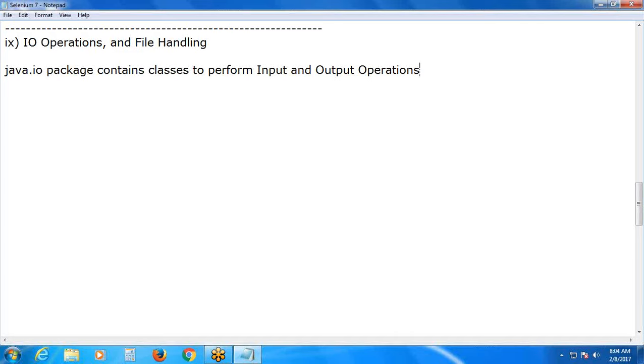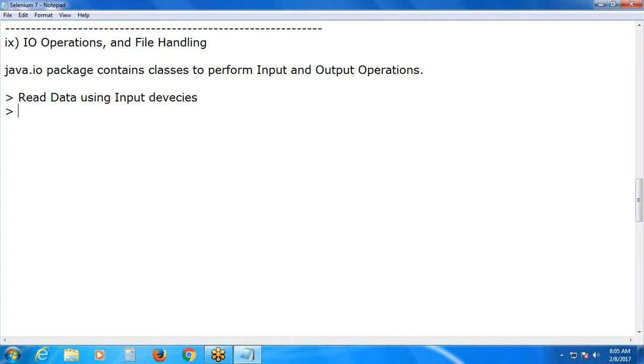Observe Smriti Pandey, what are the important operations? Read data using input devices. How to read, that we will discuss in practical chapter. Read data using input devices.